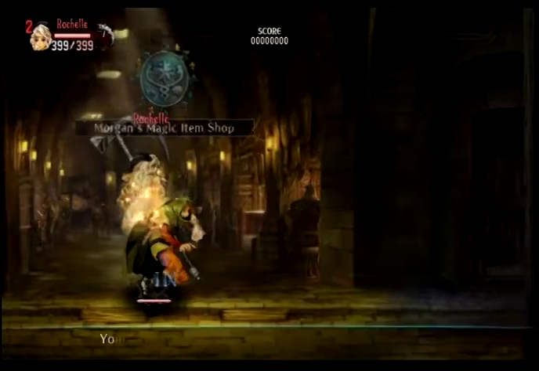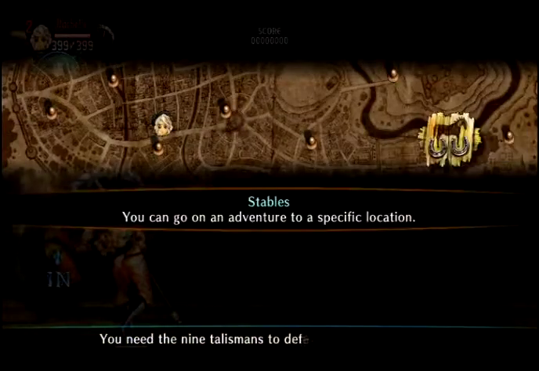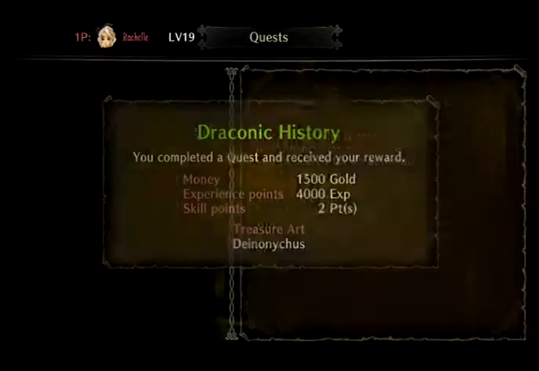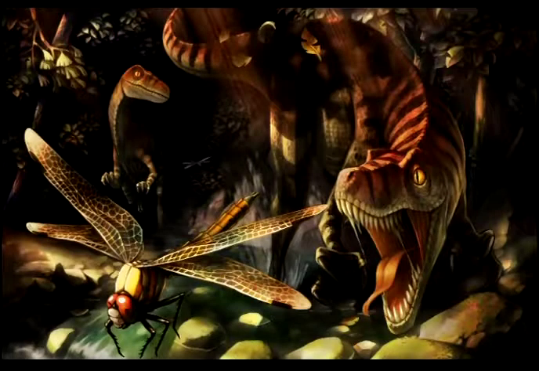Alright, so what are we going to do? Yes. Yeah, this talisman quest. I guess I'll go to the Adventurers Guild, cash out. Yep. So we unlocked one of Haruko's paintings.